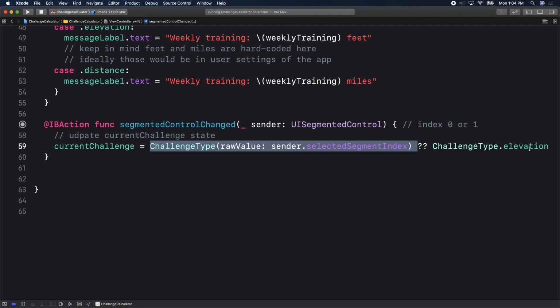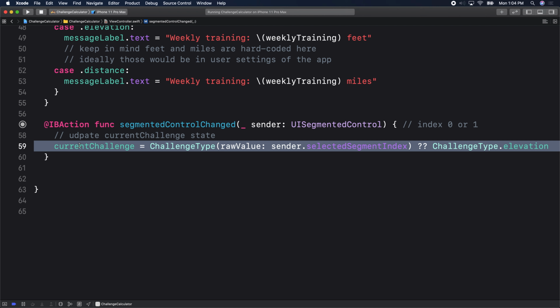We might have more logic later where we're doing more things there. Maybe we're showing them an elevation map. Maybe we're showing them a distance map. Whatever it is. So it doesn't do the functioning yet. It updates the current challenge type, either an elevation type or a distance type. That's the only difference for now. Cool?